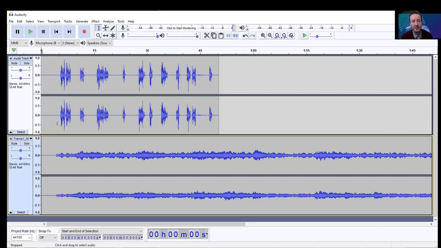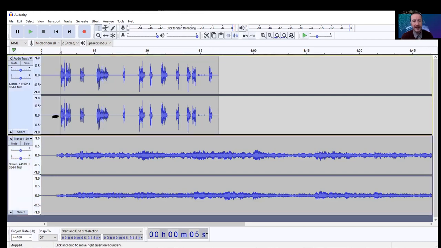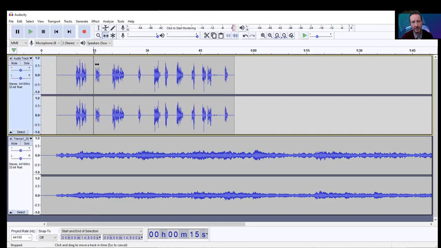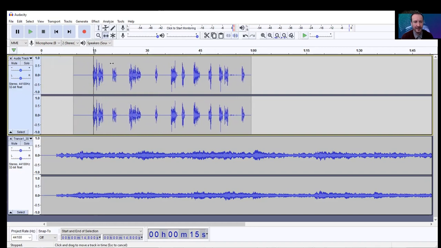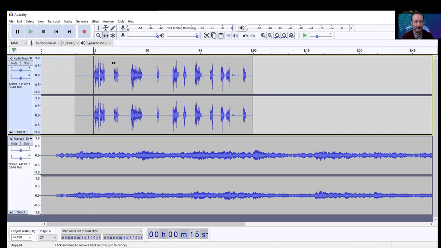Firstly, I don't want my spoken word and the music to start at the same time. I want to be able to move that. The easiest way to do that is to go into this little, looks like a little dumbbell. It's actually referred to as the time shift tool. If I click on that and then go back to my top file, I can now click on my file and I can move it to wherever I want it to start. So if I want to start at the 15-second mark, I can move it there. And then I can go back and click on the selection tool icon to lock that into place. And now it starts 15 seconds in.